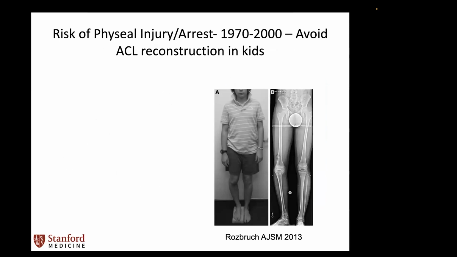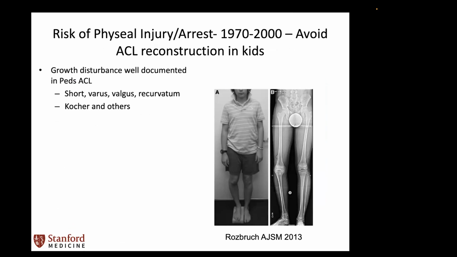For those of you in the audience that haven't been doing orthopedics as long as some of us, there was a time when you were told not to do ACL reconstruction in kids because of damage to the growth plate. And there's lots of documented publications or documented series of risks of growth plate disturbance. And here's an example of one, even in 2013, significant shortening, varus recurvatum, valgus deformity.